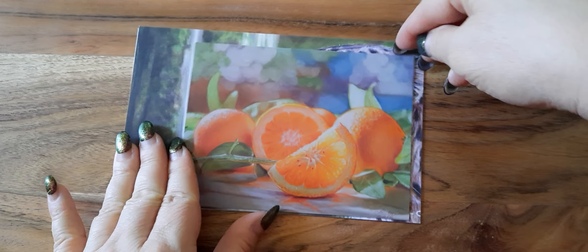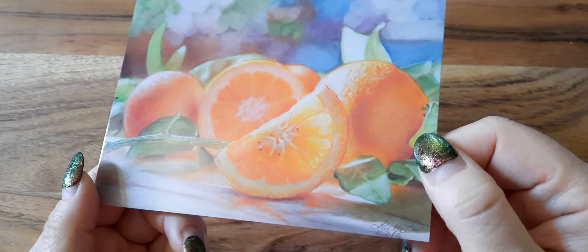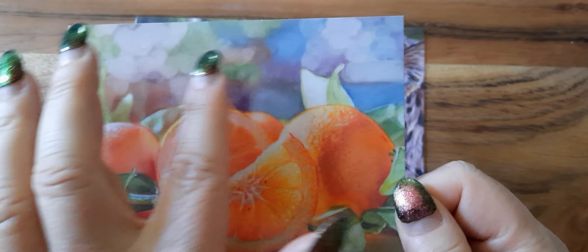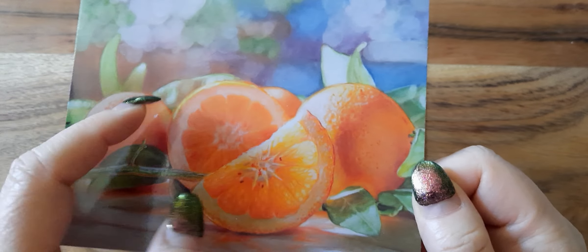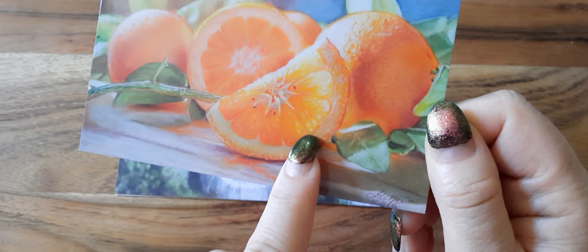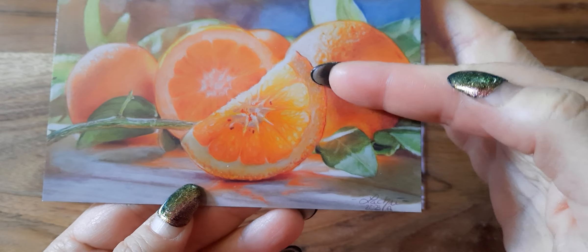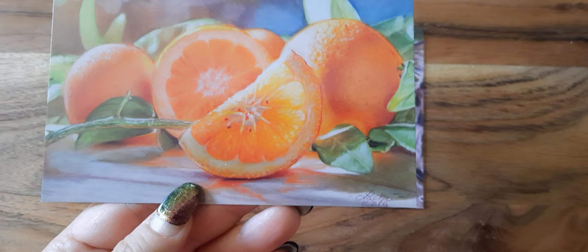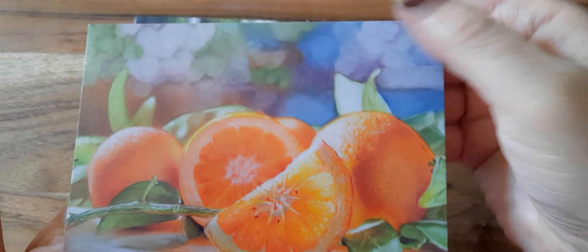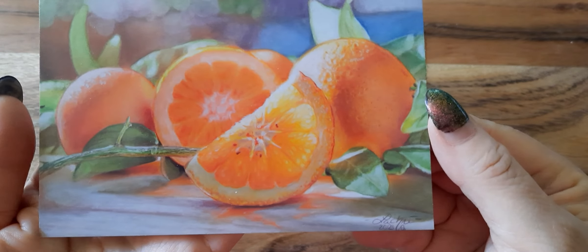I just love this one I saw on her Patreon page — I think it's color pencil and there are three videos on how to complete it. One covers the background, one the mid-background, and then the actual detail of this orange slice. Just look how beautiful that is — you can see the luminosity and the sun shining through. I definitely want to try this one out. Just love the background and how the shine of the sun comes through. Just beautiful.